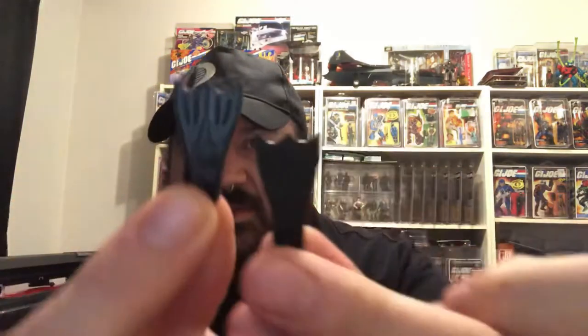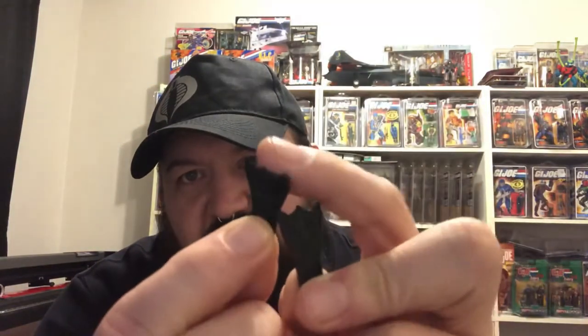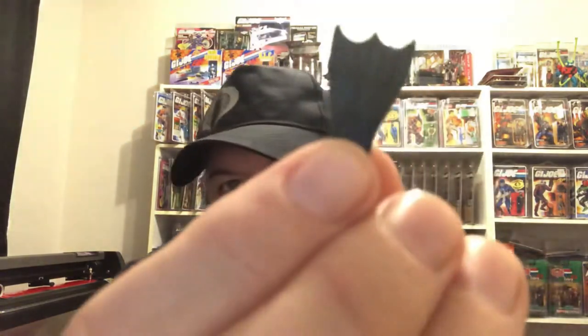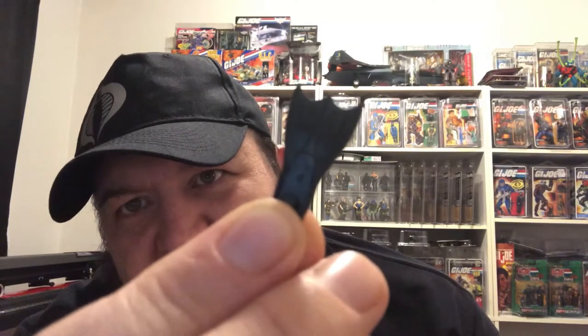These reproduction parts kits — I think I paid like seven bucks for the entire kit. The swim fins look the same but they're not the same. The reproduction ones are rigid plastic; the factory originals are flexible rubber. Personally I like the rubber better. The mold marks are different — on the original you have a mold number stamped on there, and it's rigid plastic.